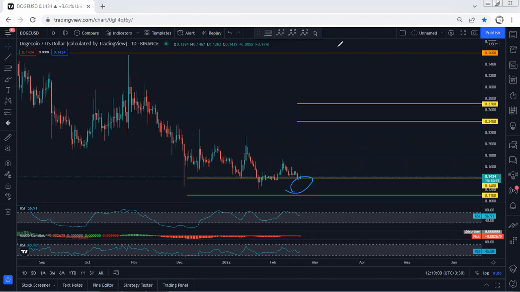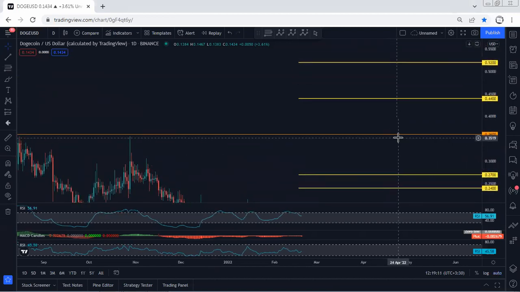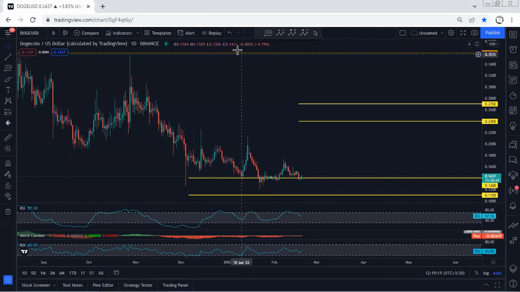All right. By the way, even if you refer to the indicators based on the daily chart, we have a divergence. If you get any opportunity for buy, we will take it. And as a long term, again, with the breakout of the 36, we are looking for at least 44 followed by 52 cent. But if you get any opportunity for buy as a reversal, with the breakout of this zone, these lines we're looking at as a resistance, which is 24 followed by 27.